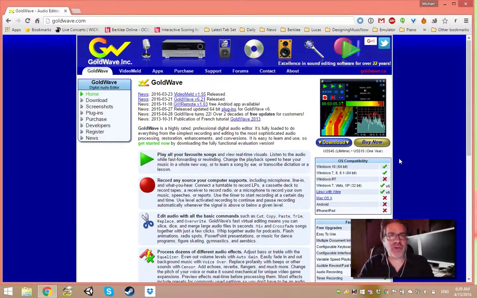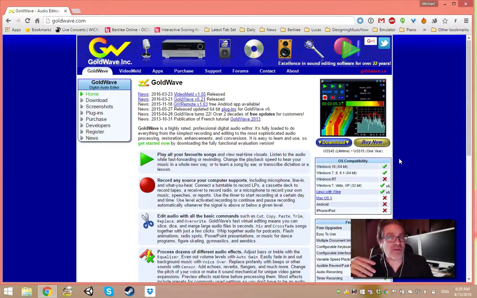Hey everyone, I'm going to show a brief video about how to convert WAV files to Ogg files on a PC. The first thing I'm going to need is an editor that's going to convert those sound files. And so I'm going to use GoldWave. Now GoldWave, you can get that at goldwave.com. I own a lot of editors and GoldWave is among the best.